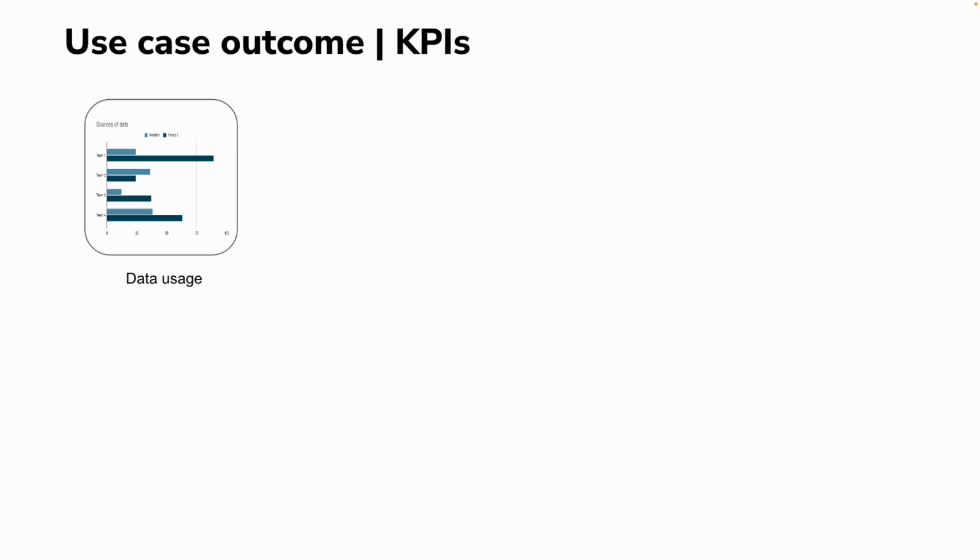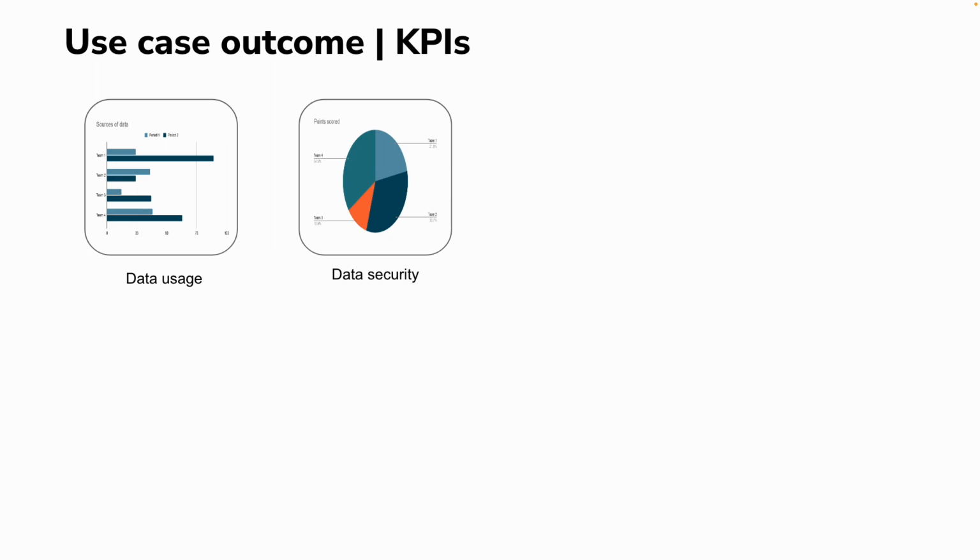That really unlocked a lot of potential for us, and made us realize that we need to take something serious here. For example, get a list of all the people who still use this old technology, ask them why they are doing that, and maybe also help them. So it's not just about capturing, but also about helping and improving. That was one of the most powerful KPIs. The second one naturally leads to data security, because if most of the people are using personal files, that's really a security breach.